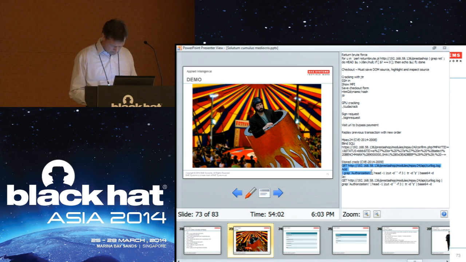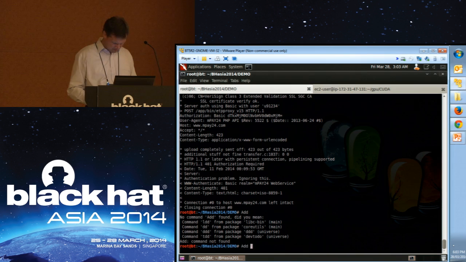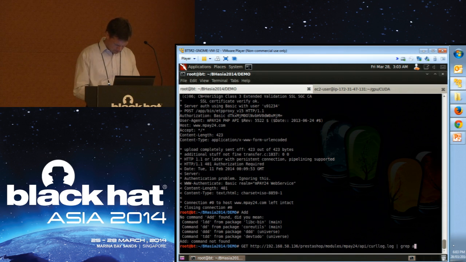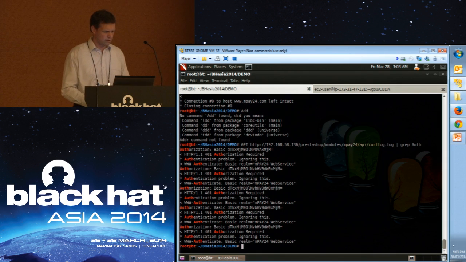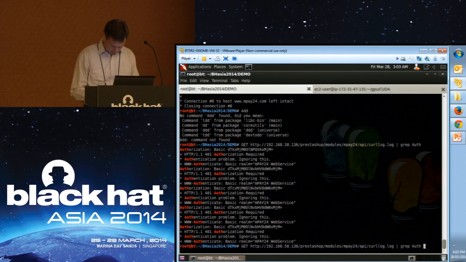So if we go to this, oh nice. You can see that we get HTTP basic in there, and then you could basically pipe that into base64 decode, get username and password straight away.